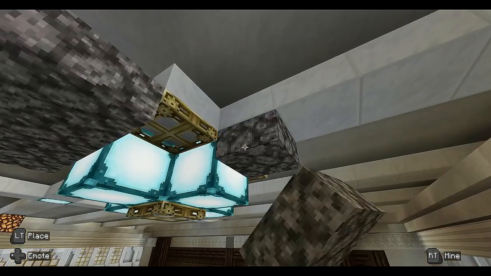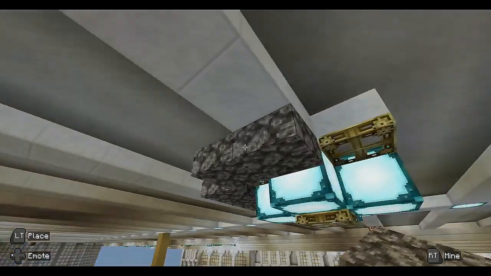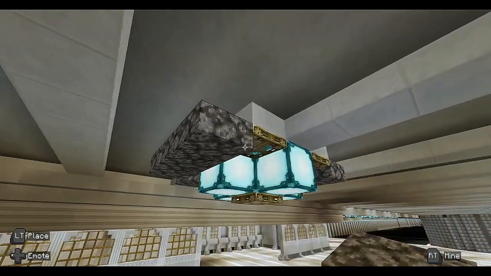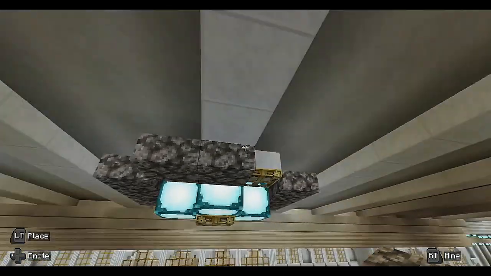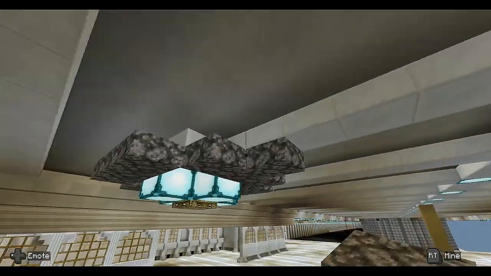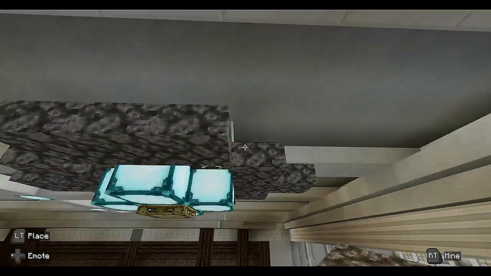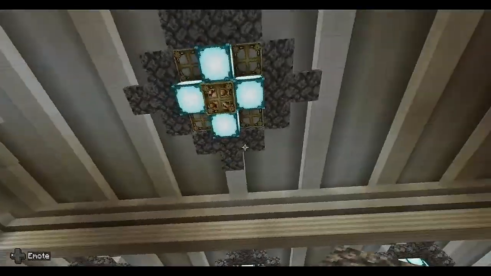1, 2, 3. 1, 2, 3. 1, 2, and 3. And the last one here. Okay, and don't forget to put a block on the inside of each, at the end of each one, so it looks like that.